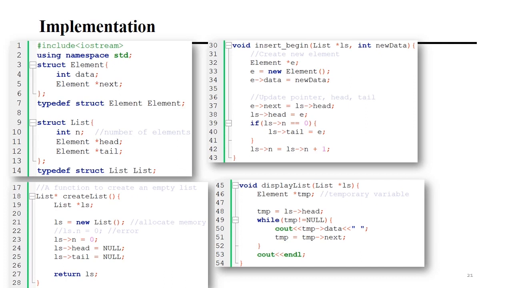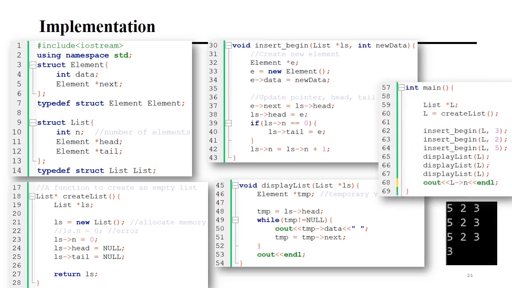So I think that's it for all of these functions, and then you can work with the linked list. To use this in the main function, you simply create a list variable and then call the function. It will initialize all the necessary variables like n, head, and tail, which point to nil. And next you add 3 elements one by one. The first one, you insert number 3 at the beginning of the list. Second, you insert number 2 at the beginning of the list. It means you have 3, and next you insert 2, you have 2 and 3, and then you insert 5, you have 5, 2, and 3.